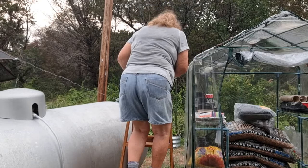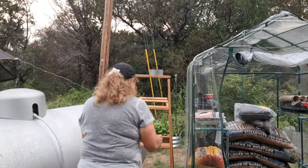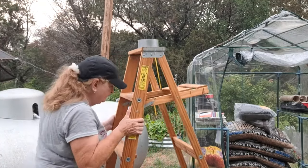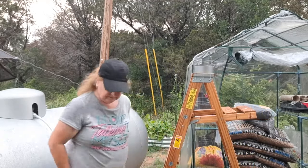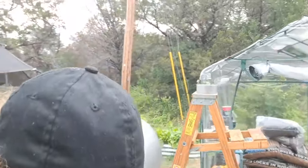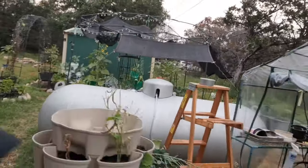Now I'm gonna have to move this ladder around this way, I think, to get to the rest of this. And I can move the camera somewhere else. Little buddy, he keeps walking under the tripod.